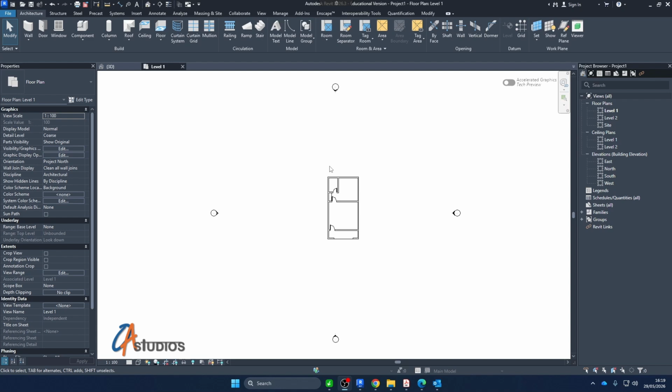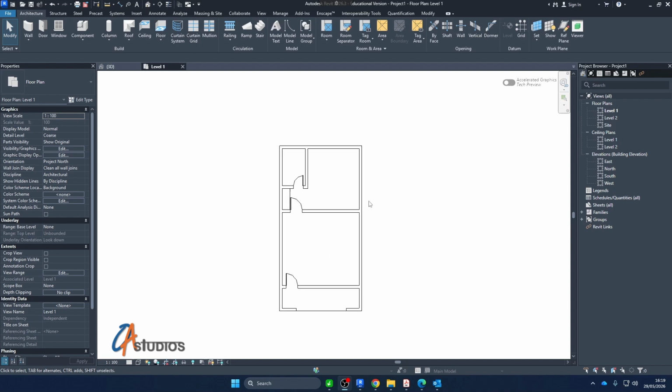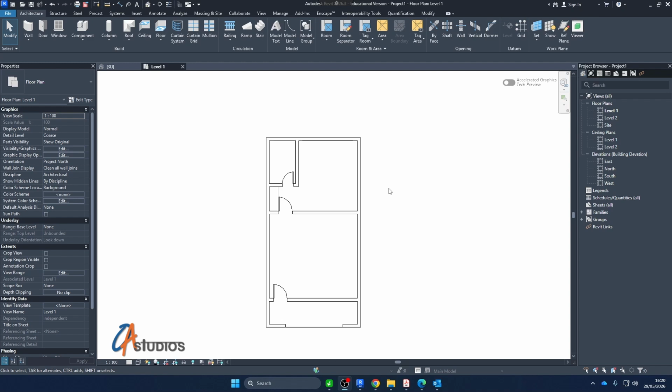Now, the project north and true north. Revit has two north orientations for every Revit project, and like we said, one is the project north, one is the true north. The project north is usually based on the predominant building axis, meaning it's basically the north you see on your floor plan views, right? So it affects the views and how they are sketched.